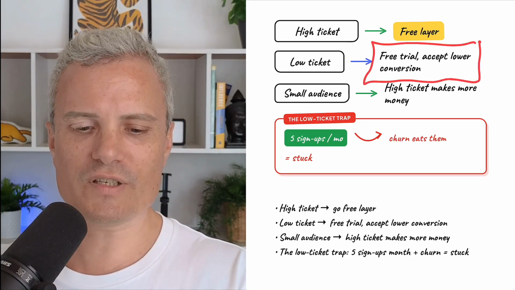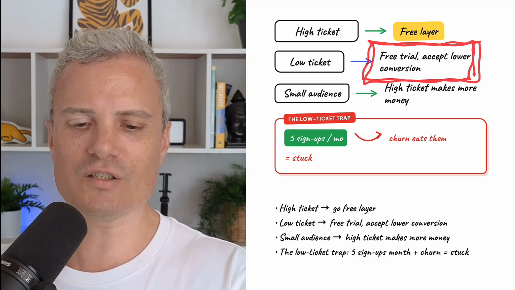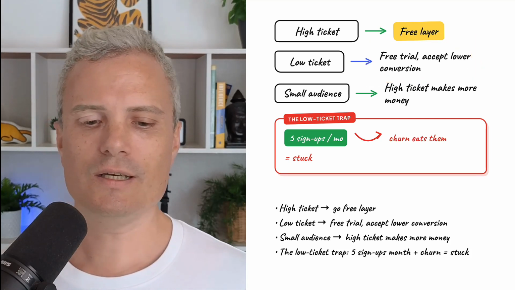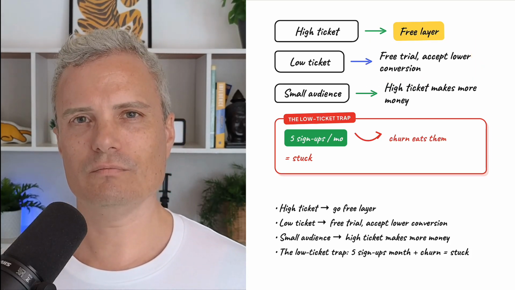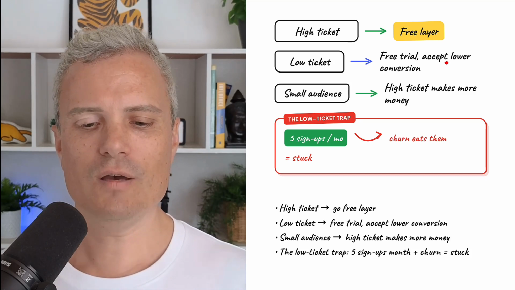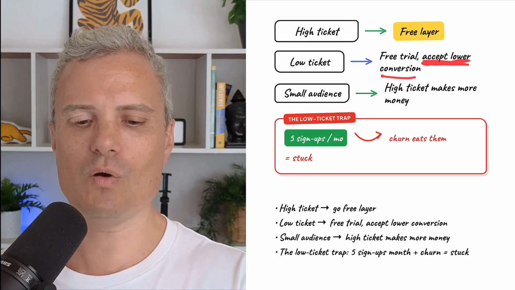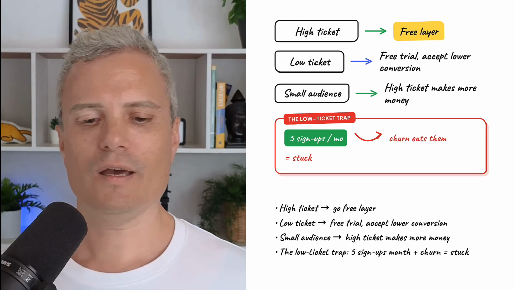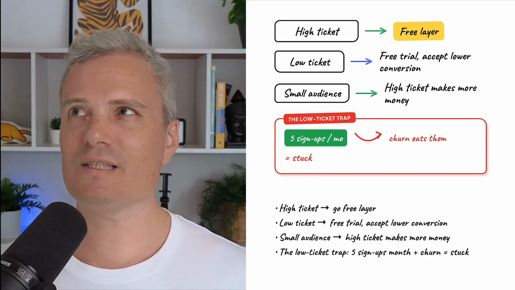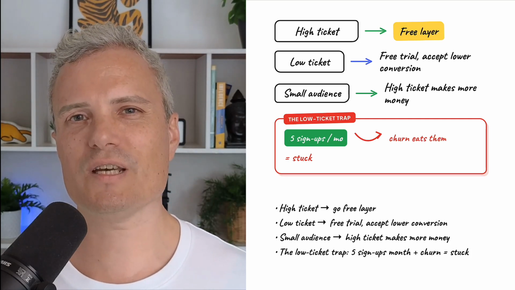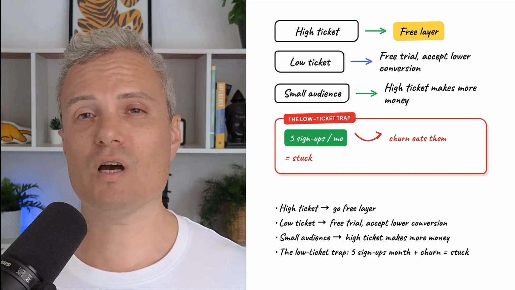But for the majority of us moving forward, I think with these new features, if you're selling low ticket, you're probably just going to want a free trial because you can lock things down better now, but you're just going to have to accept a lower conversion rate. The only time I would go against this is if you don't have a lot of proof and you're just getting started. In which case, you're probably going to start with free anyways.